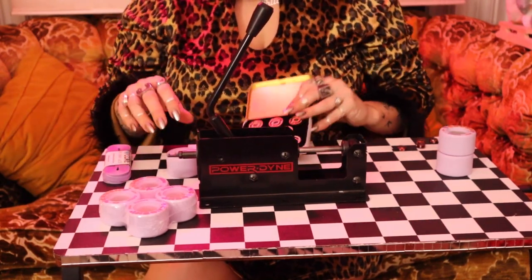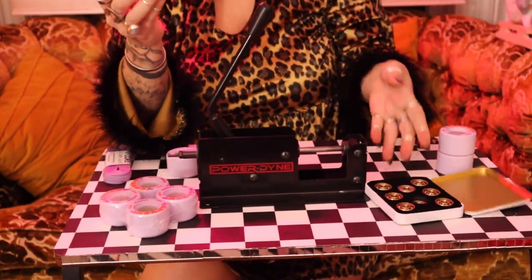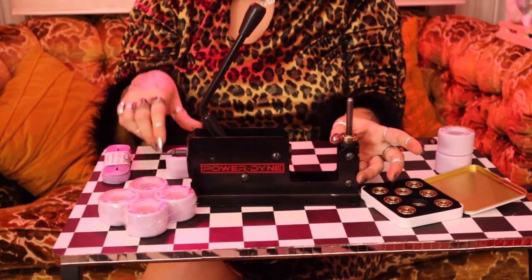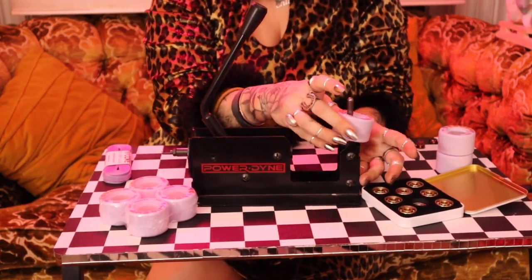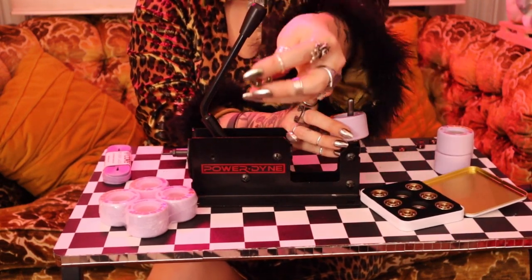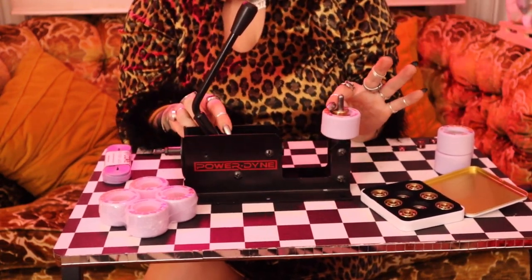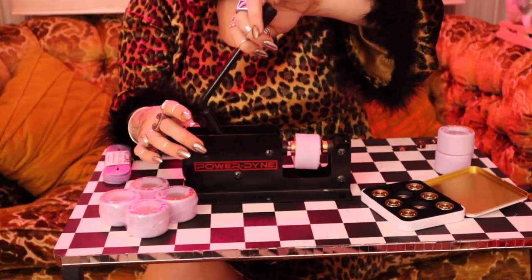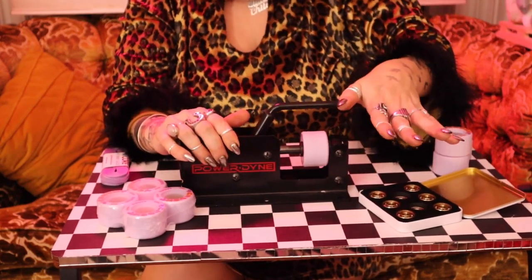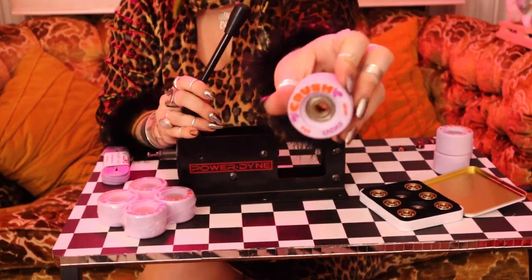What we're gonna do is we're gonna take one bearing. So you're gonna take it out of here and you're gonna pull this guy up, put a bearing on here, then you're gonna put a wheel on it, then you'll put another bearing with the ball part facing into the inside of the wheel. You're gonna put it on top, so it's like a wheel sandwich. Then you'll put it down, you're gonna hold this crank and press. You're gonna make sure it's aligned and then press. And then it's that easy. Your wheels have bearings in them.